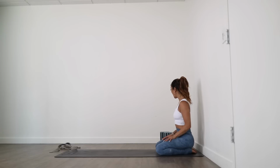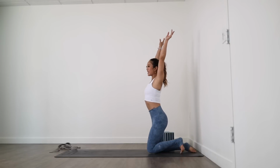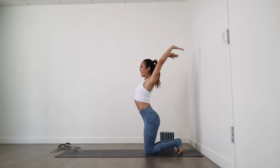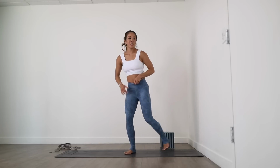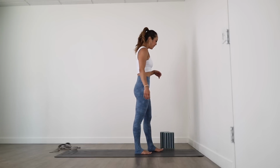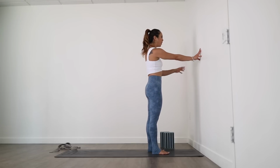I am going to demonstrate how to get into wheel pose with the use of blocks if you're a little bit tighter. But wheel is a deep extension of your arms straight and your arching in the chest and even the low back. So before we get there, let's stretch out our shoulders a little bit more. Stand up and come to face the wall.